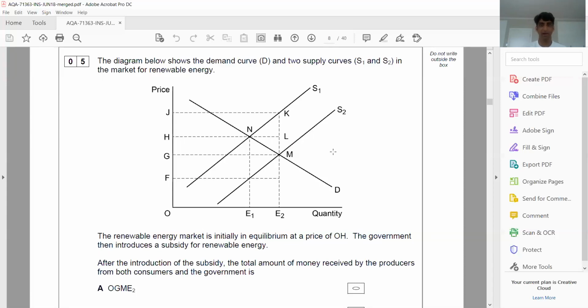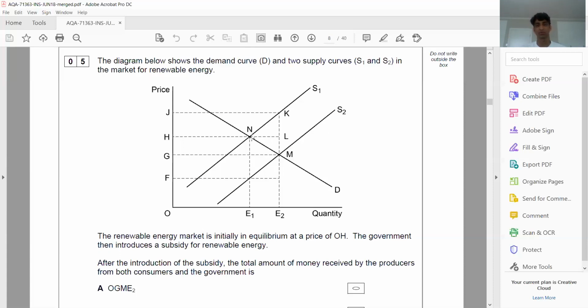The shift in supply is the result of the subsidy, because what a government subsidy in effect does is bear some of the cost of production for me. So let's say it costs me £50 to make one solar panel. The government might give me £15, and as a result, the cost of producing a solar panel for me, the firm, is now only £35. If my costs have gone down, at any given price I am able and willing to supply more, hence the shift from S1 to S2. So the shift is the result of the subsidy.